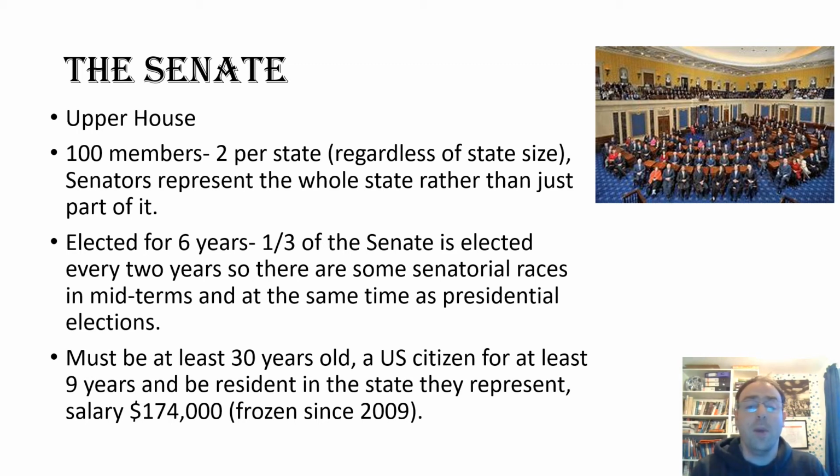To become a member of the Senate, you must be at least 30 years old. You need to have been a US citizen for at least 9 years and be resident in the state that you want to represent. And again, the salary is exactly the same, $174,000, frozen since 2009.